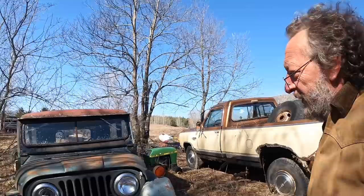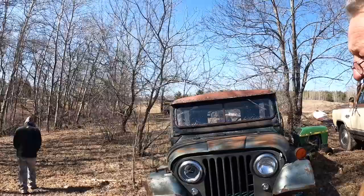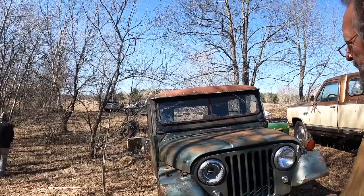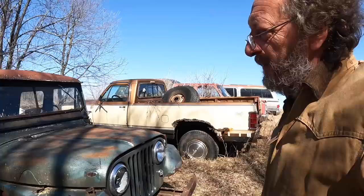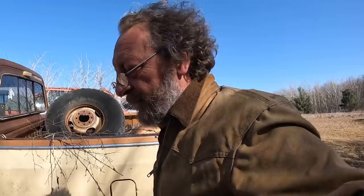And this Jeep right here is kind of a unique Jeep. Years ago I got it. It used to belong to the Wisconsin Park Service. So it's a commercial CJ5. That means it's got the split windshield with the hinge on the top so the windshield can vent forward. That's kind of unique for the Jeeps. And it also has a PTO in the back. They used to use it for mowing some parks. Anyway, someday we might bring that in the shop and resurrect it.